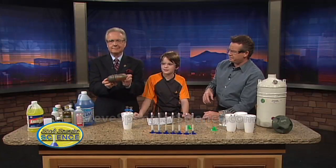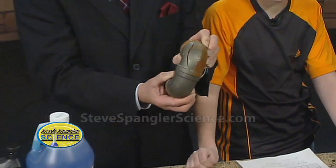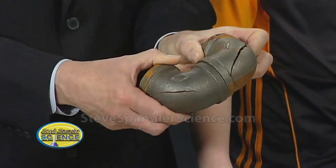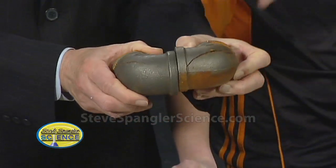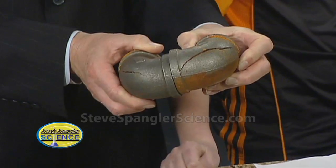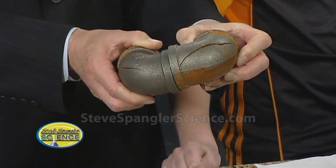Would you show them what we have here? This would be an example of the explosive power of water. Take a look at that water pipe — there's the crack in it. All we did was submerge it — it just ruptured. We submerged it, sealed both ends, and dropped it into some liquid nitrogen, and in about two and a half minutes it kind of went off like a small little bomb.